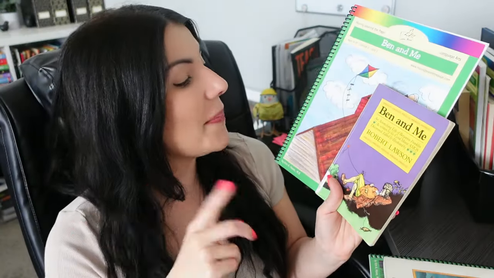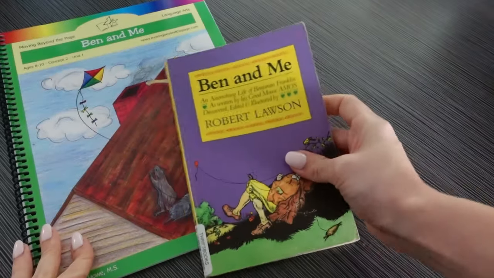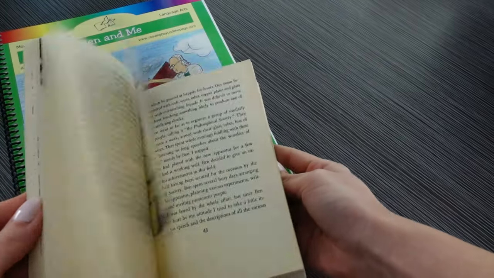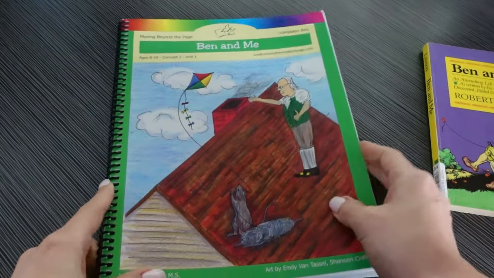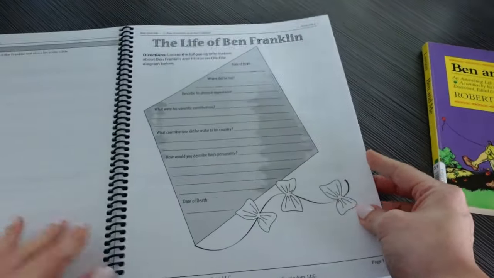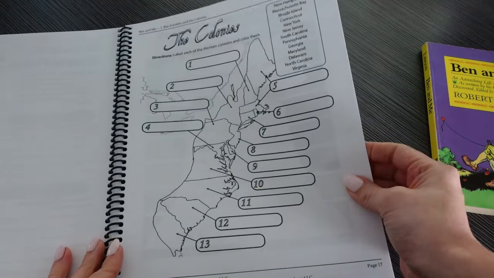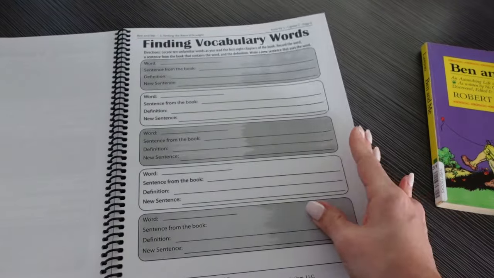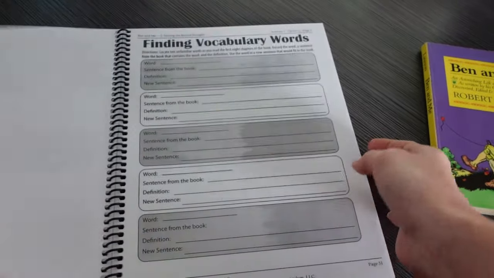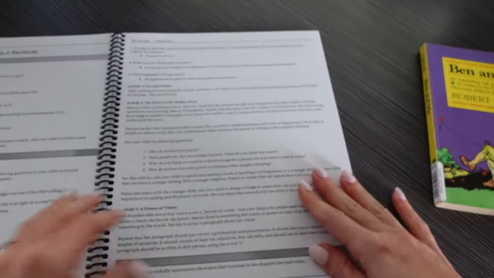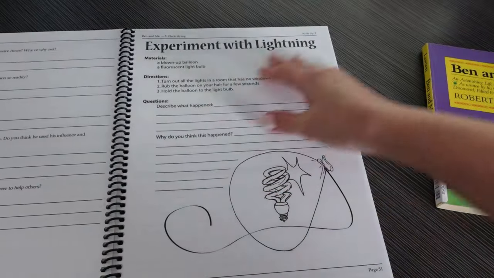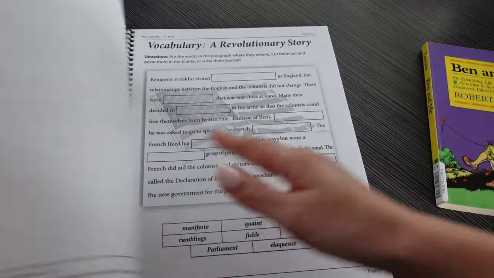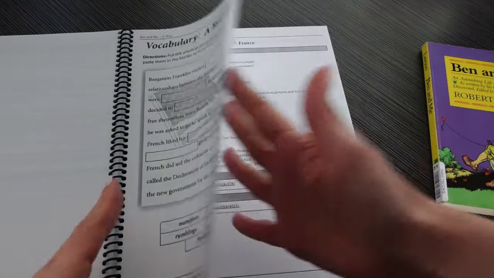The next language arts is Ben and Me. We're going to be learning about Benjamin Franklin. I do like when they add the nonfiction type things in here, as you can see, all of these books are relatable and can be real. This goes into the colonies. And again, if you're not familiar with Moving Beyond the Page, these do pair up with either a science or social studies unit. So the reason that we're kind of doing it in a certain order is they're also learning things in science or social studies that go along with these language arts units as well. We have vocabulary words. If you've noticed all the units so far have vocabulary words, but they're kind of set up in a different way.